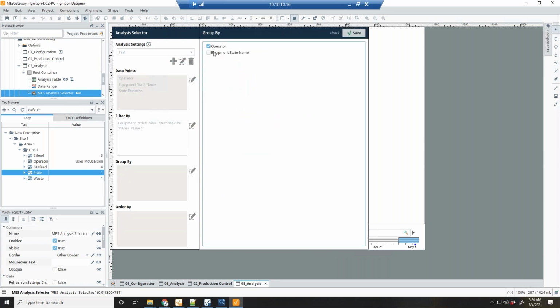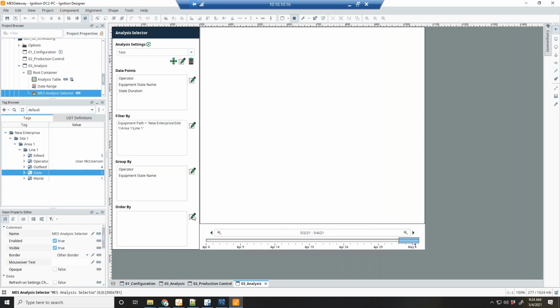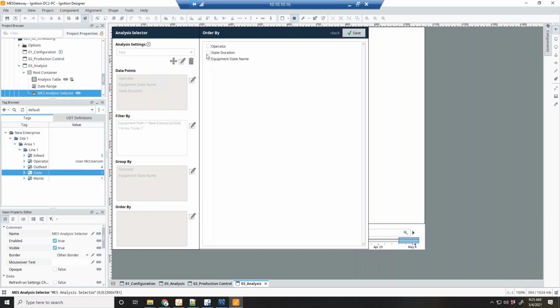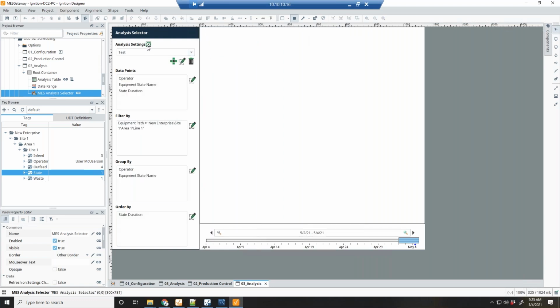So here, real quick, I'll just find the state. Let's see, state name and the duration, and we're also looking at operator. Okay, but you can see we go into OEE, the factors, and the counters and timers that make up those factors and the calculations. So you can get at the data that you want. Pick it for yourself. Let's rearrange this a little bit. I'll put operator first, and then equipment name, equipment state name, and then the duration.